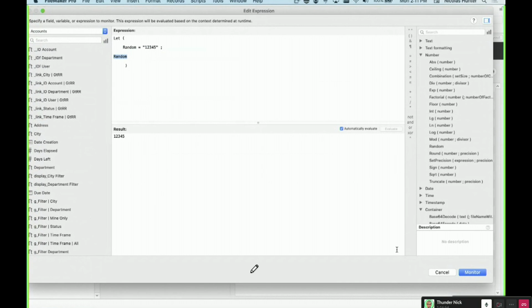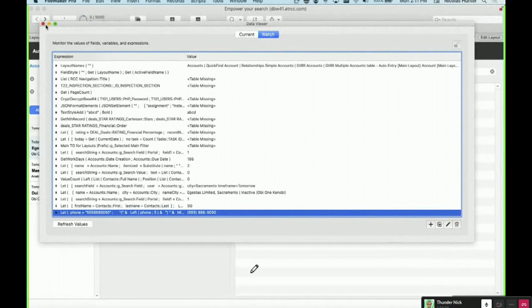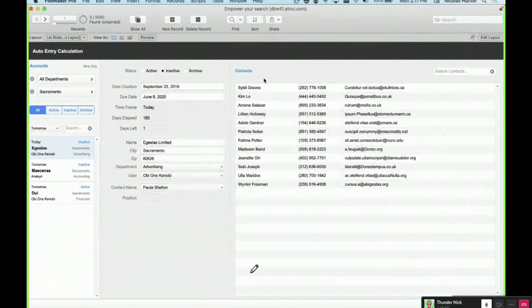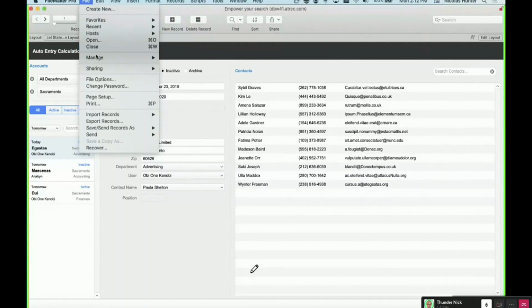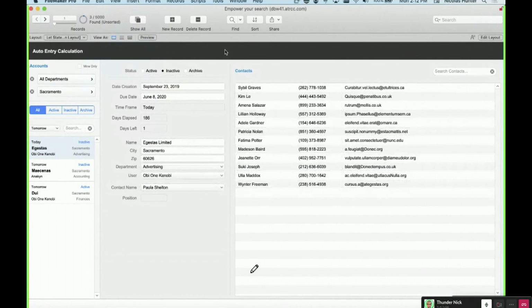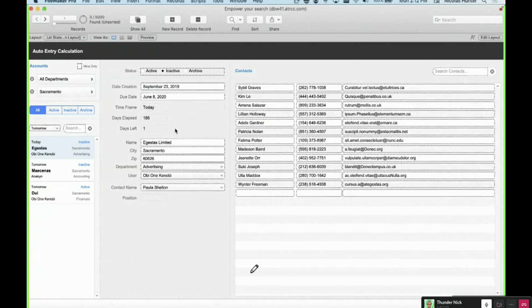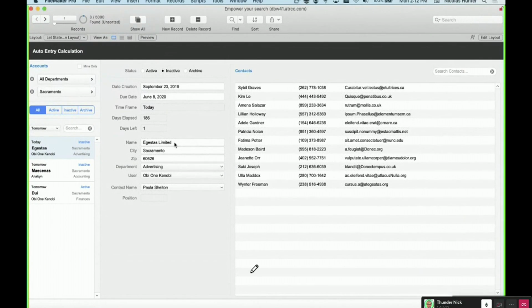All right. So on YouTube, Figure Disfondo and I have been talking a little bit back and forth, chatting about stuff. He mentioned a Let function to break apart the text into parts, so that a global field can be used in a relation.